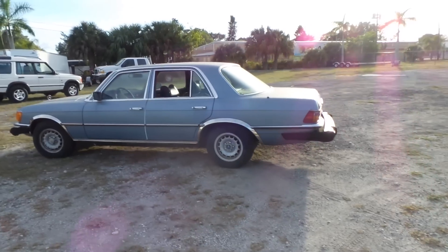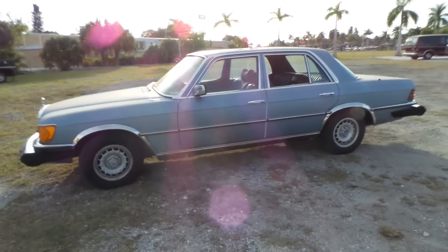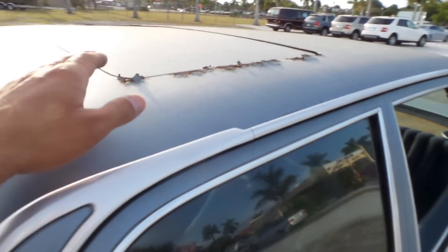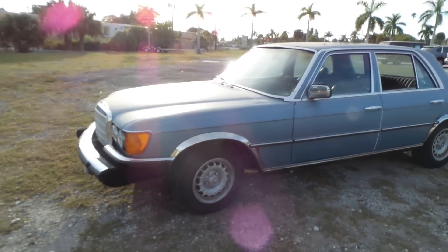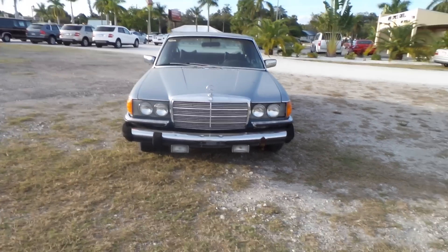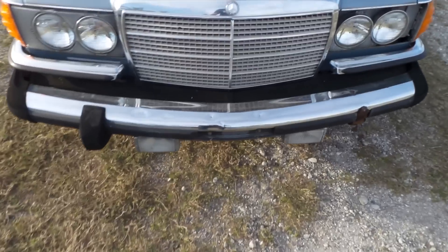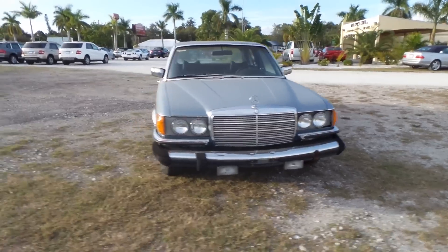Like I said, it is a diesel and it's in great shape. It could use a paint job and does need a little restoration — there is some rust damage up here around the sunroof. Aside from that, it's in great shape. No real body work needed; headlights are in great shape. It is missing one of the covers on the driver's side, but all the chrome is in great shape — the chrome bumper and all the chrome around the grill.